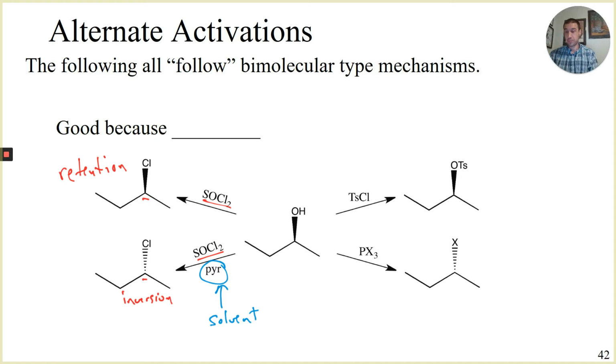The other thing that's interesting to note is that we are seeing sulfur as an element, and that's not one of our common elements to work with. On top of which, if we look at the other reagents, we're seeing phosphorus showing up and this weird TS element showing up, which a quick look at the periodic table should tell you TS is not an element. So we're seeing some new pieces come into this. Just for reference, and we will address it, TS is actually an abbreviation for the name of this large structure.